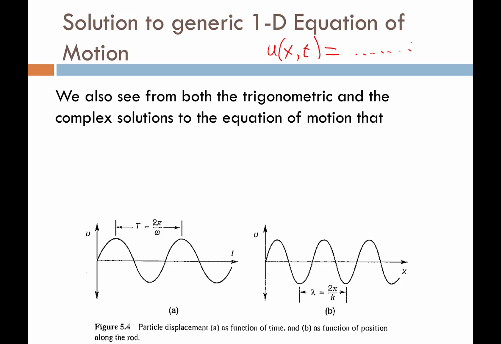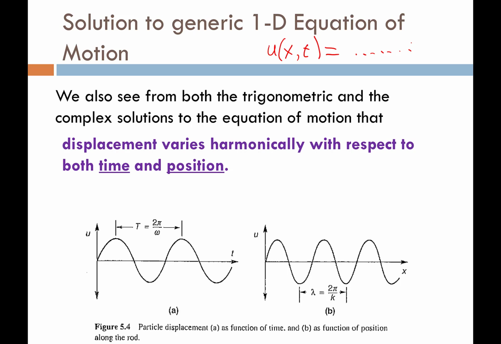But the point is that this function, this function of motion, this wave equation, is a function of both time and position along our bar. And what does that mean? Well, let's say that for a constant value of x, I want to vary time. So what that means is, imagine I have a bar and I have a single point on that bar, and I just want to track how that point is going to move back and forth along that bar with time.